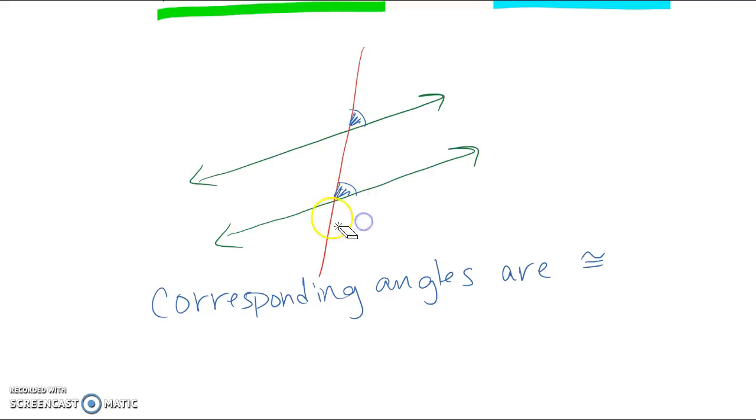Another way you can think about it is if you were to take your picture and take a pair of scissors and cut it all the way down the middle, okay? So cut your paper on that yellow line. If you were to stack this bottom picture on top of the top picture, things would match. And those things that match are your corresponding angles. Okay, so now let's move on to another relationship.